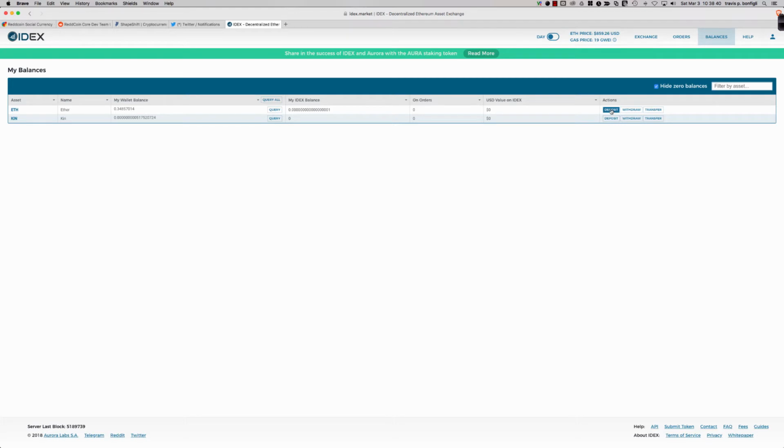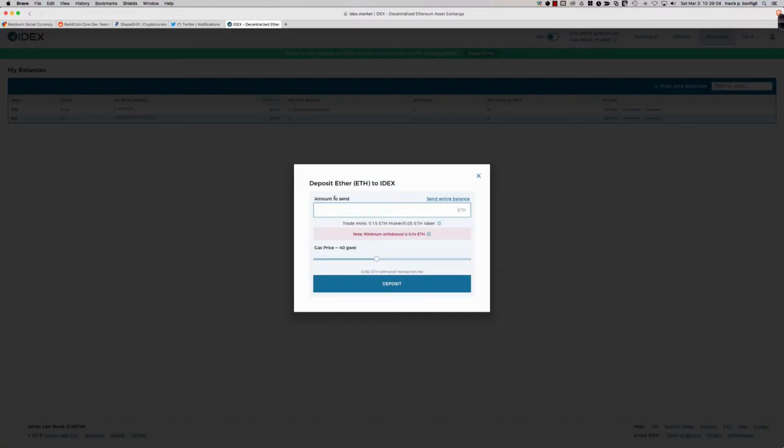All very straightforward. But again, it's the timing and sometimes the uncertainty after we do these transactions that cause a lot of concern. So let's go ahead and deposit. We're going to take the 0.34 Ethereum out of our IDEX wallet, and we're going to place it into the IDEX exchange. So I click on deposit, and you can see here it's going to come up, and I can actually click on this here to send the entire balance. Now you'll notice that it's not 0.34 anymore, that it's dropped down.